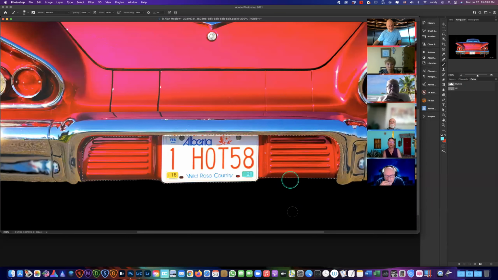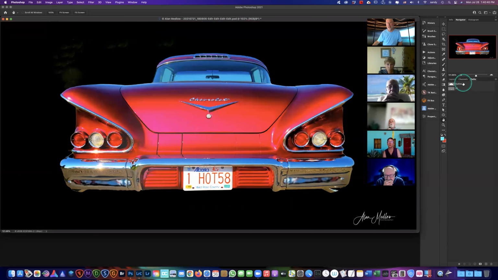Okay. So the idea here is you want to outline this car doing the same thing I just did. So rather than going through that whole process with you guys, I made one, I called it outline. So that's this particular outline here.